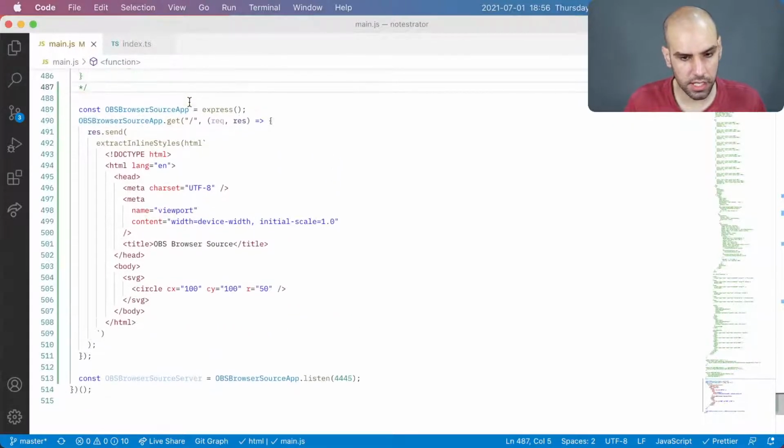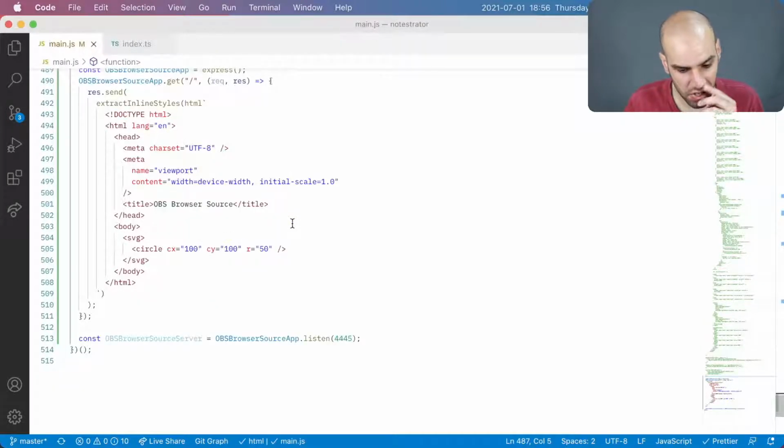We could start with this syncing, and we could use a WebSocket between this browser source in OBS and our Express server, but I decided that WebSockets are not necessary for this when I was thinking this out. Instead, what we're going to use is just an event source, which is something for this technology called server-sent events, which is a lightweight WebSockets.